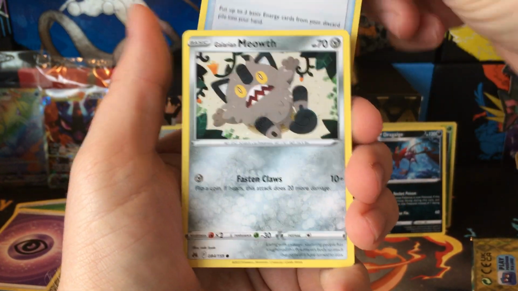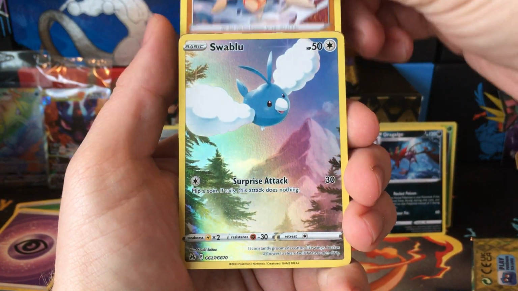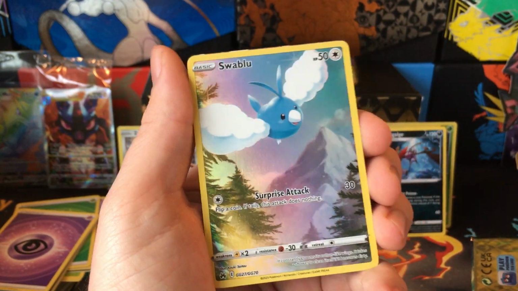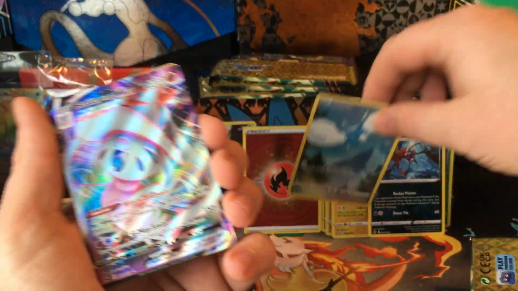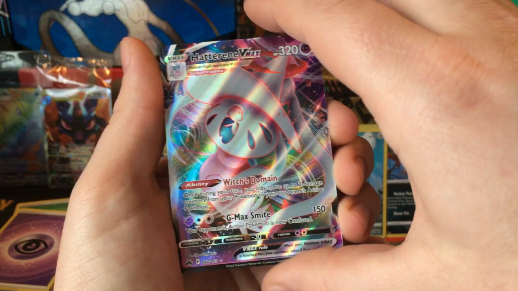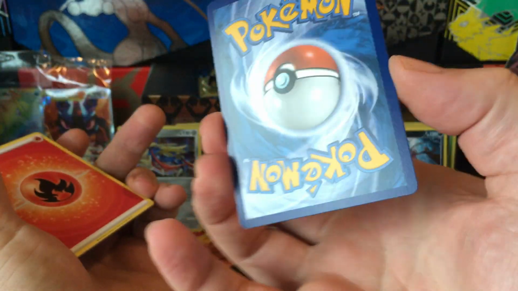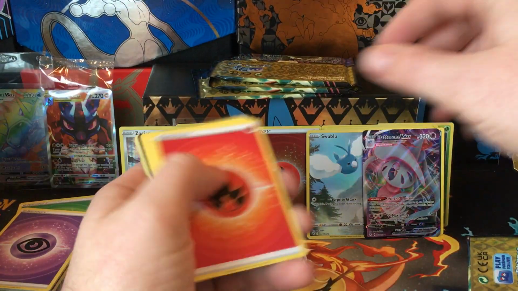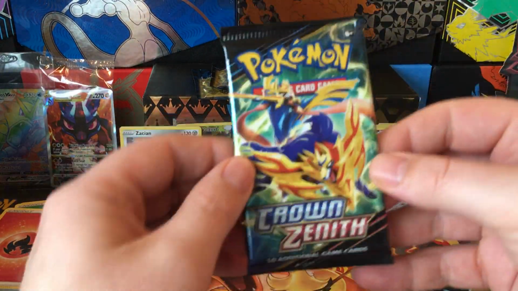Looks like we got a VMAX in here. Galarian Meowth, Baltoy, Swablu Reverse. This is part of that big illustration with the 9. And a Hatterene VMAX, which is fairly off-center, actually, from top to bottom. All right, so maybe we're heating up. Maybe we're heating up. Let's go.